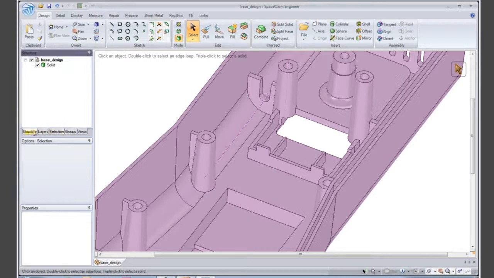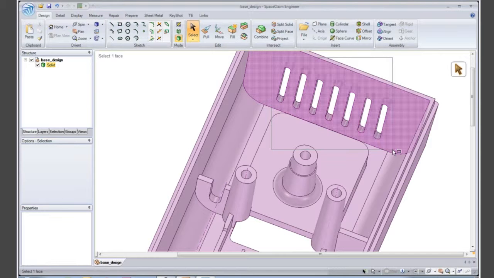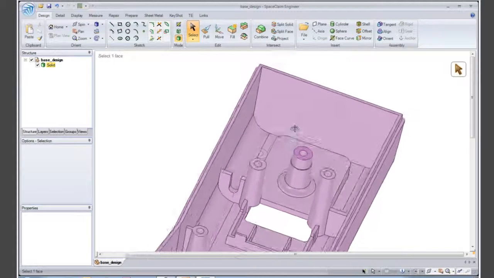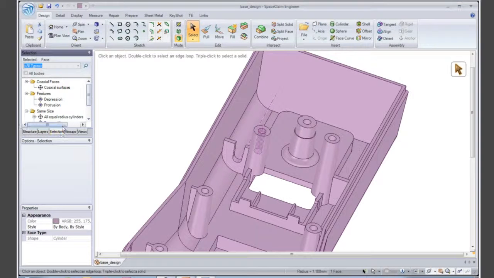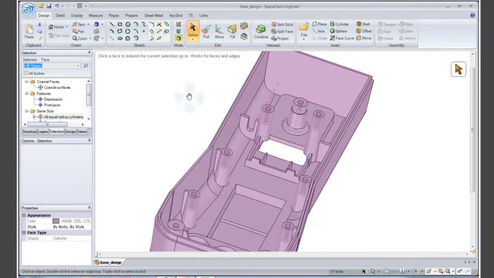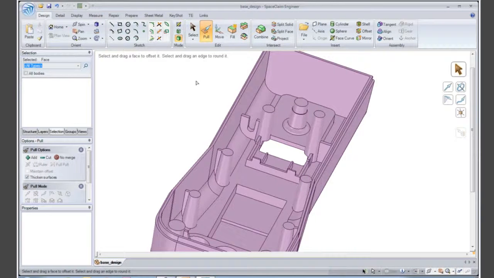And this works whether I'm selecting on single faces or whether I'm grabbing a lot of faces. Select anything you want to get rid of and fill them in with one shot. I use it a lot to change holes or also remove them from a design. All you have to do is identify one single hole in the model and simply use pull to make them larger or smaller, or fill to remove them altogether. It's a breeze to simplify your design. When you're working with the geometry, you don't have to worry about regeneration failures.